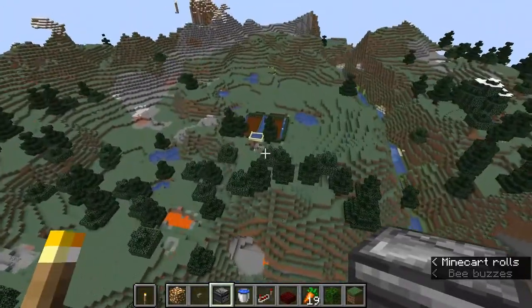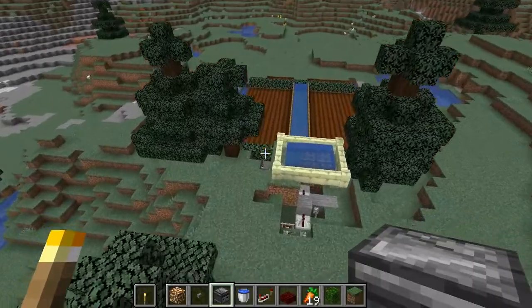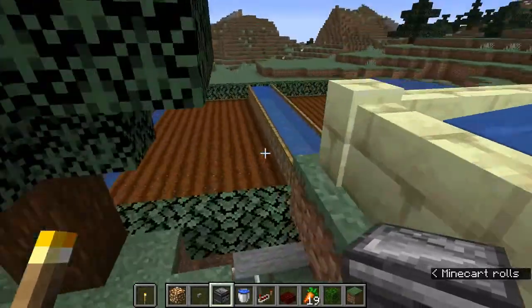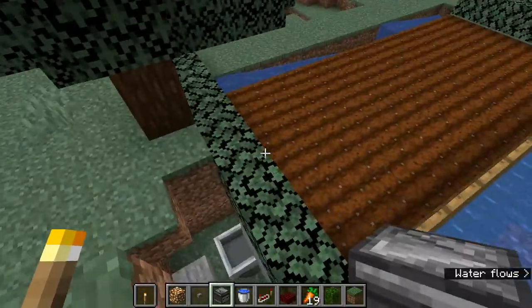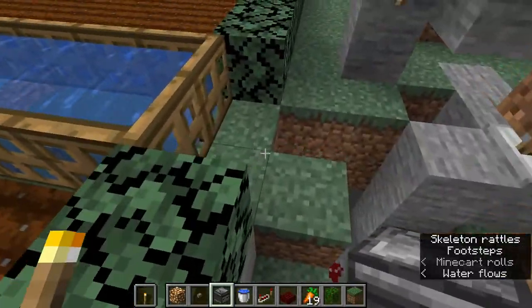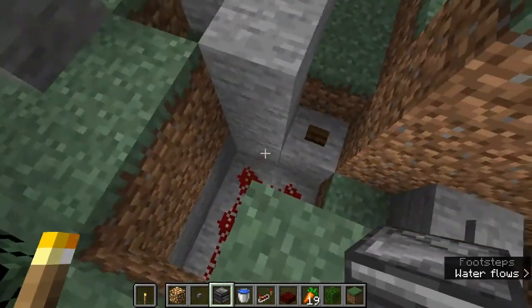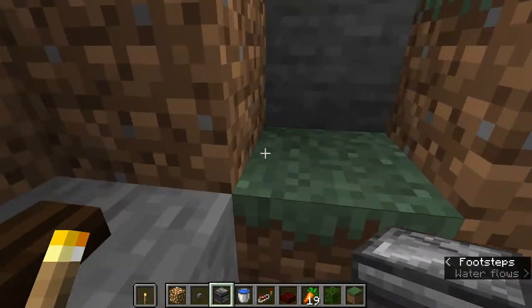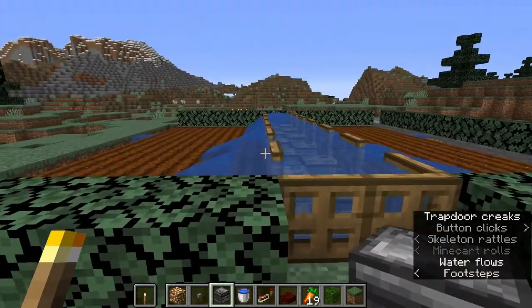What I wanted to show you, what I was fiddling with, was my first idea for flushing this. I was like, okay, I can flush these fields. They flush left to right. This is basically impossible. I couldn't figure out how to do it. The best way I could figure out was to alternate these trapdoors. Trapdoors you cannot easily power from below. Really annoying, because I wanted something you didn't see, but this still works.